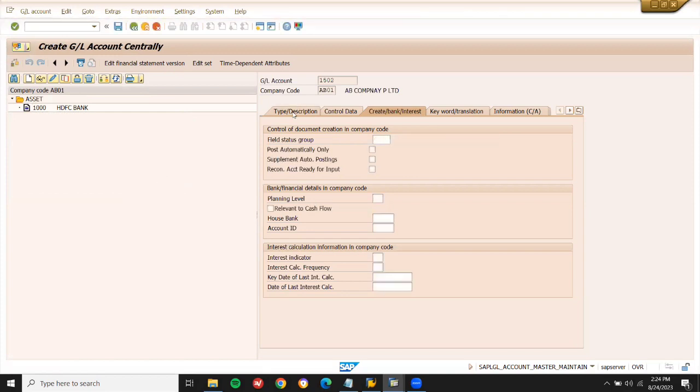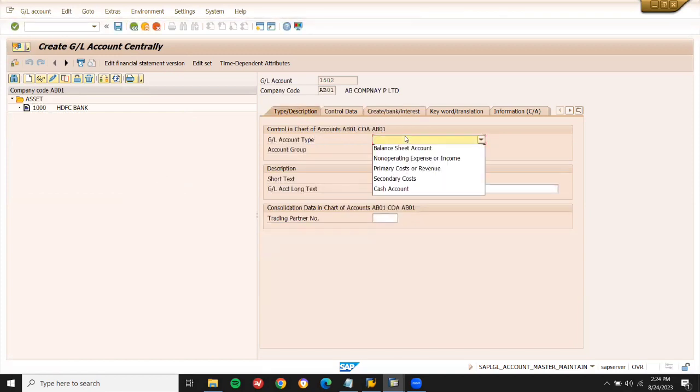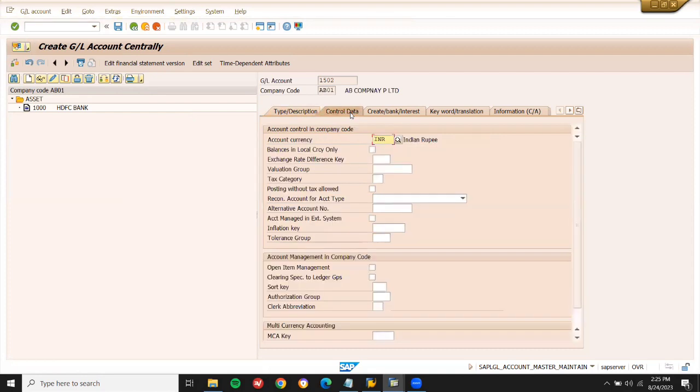Now description. Balance sheet, liability, share capital. Control data. Only balances in local currency. Sort key 001.